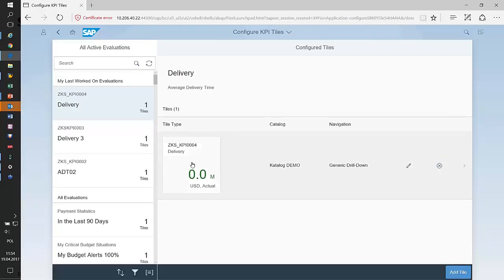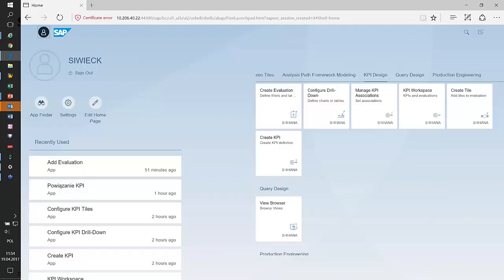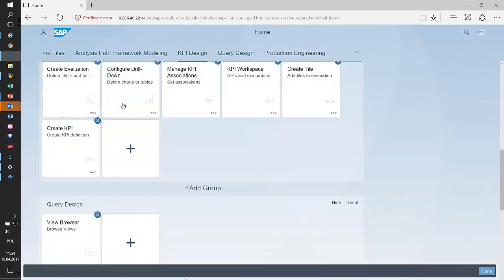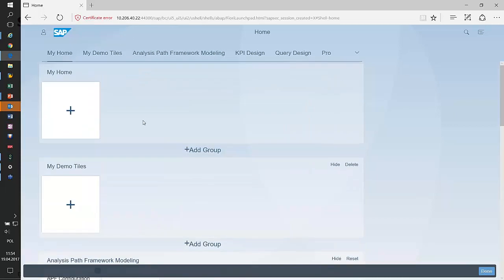I could add it to my role and see it on my SAP Fiori screen. Perhaps to see the new tile, I would have to refresh the screen.